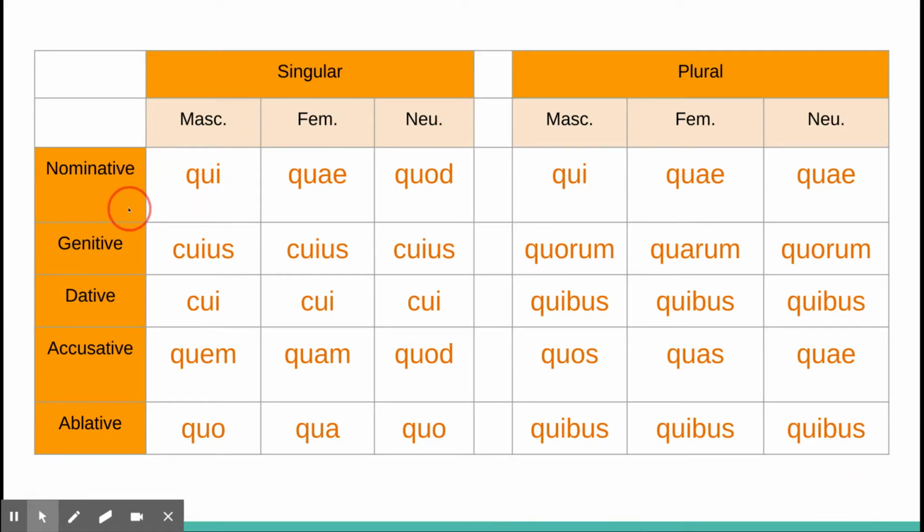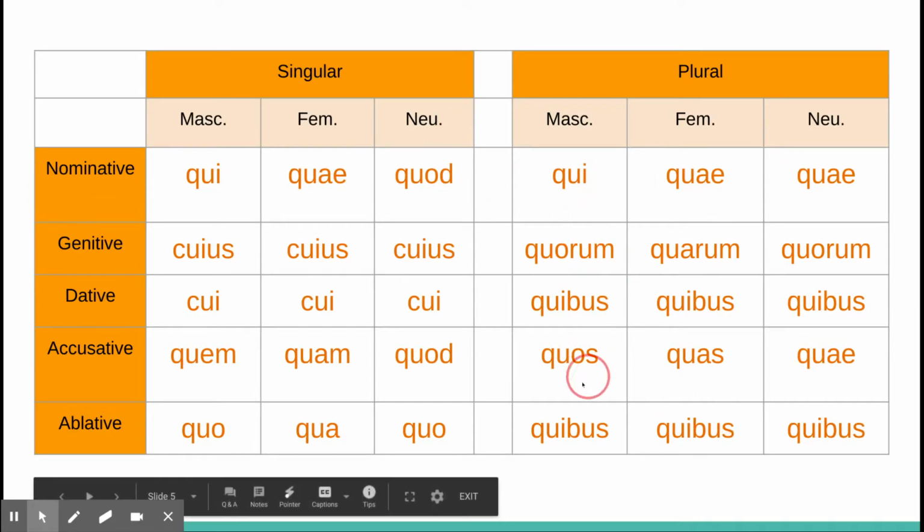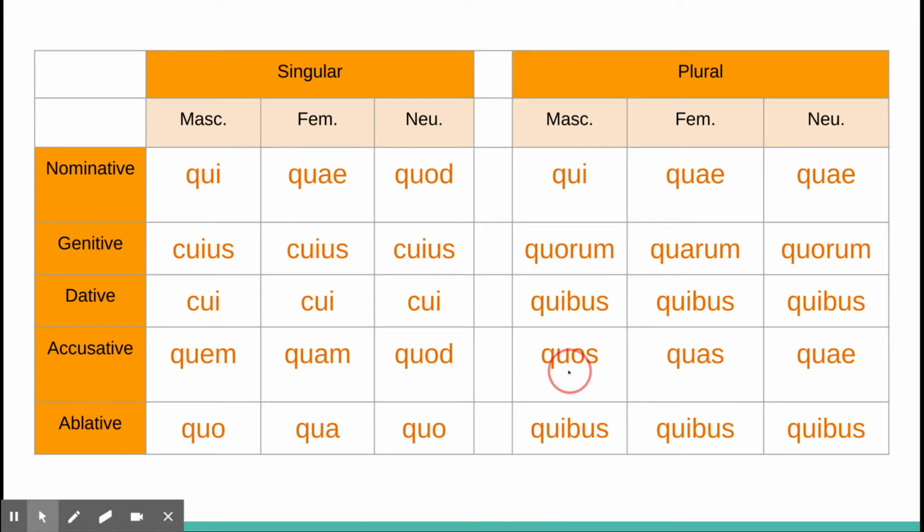So the important thing you want to notice is, besides the fact that most of them all start with a QU, so if you see a QU word, you can have an idea that this is a relative pronoun, thus starting a relative clause. Please take a note that the genitive singular and the dative do not start with a Q, but change to a C. Why? I'm not particularly sure myself, but that's the way it is.